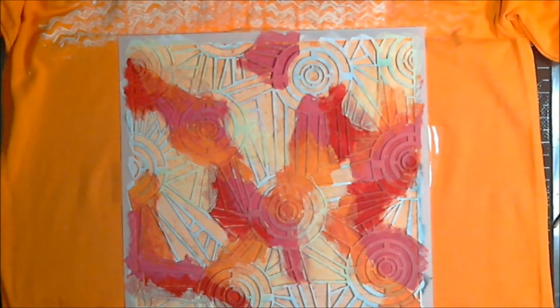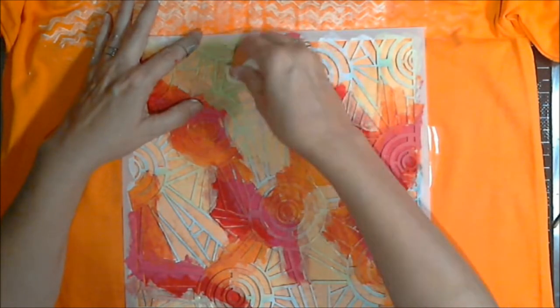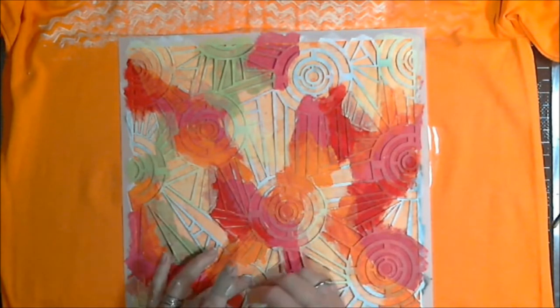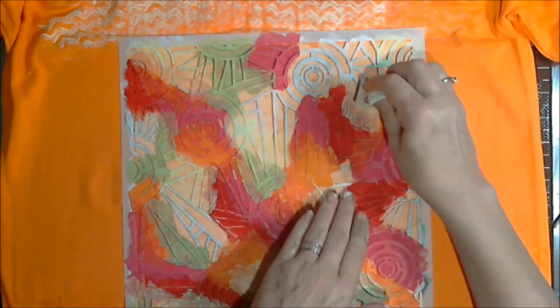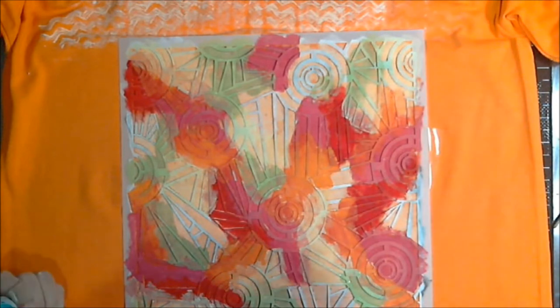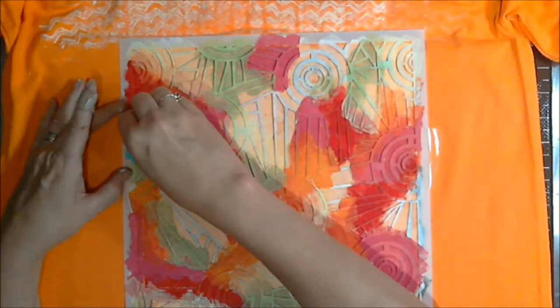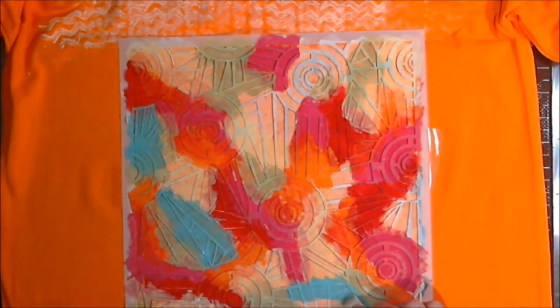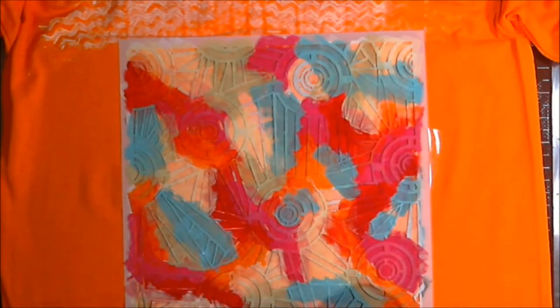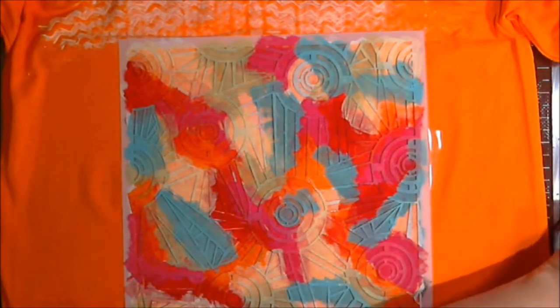I don't know why I didn't use yellow. Oh well, it really doesn't matter. There's a light green here — you can see that. On my t-shirt, which I'll model later in this video, I used four different stencils, and trust me when I say mine turned out to be a real hot mess. This one was kind of a hot mess too, so you're just gonna have to wear it anyway because I said so, co-instigator.